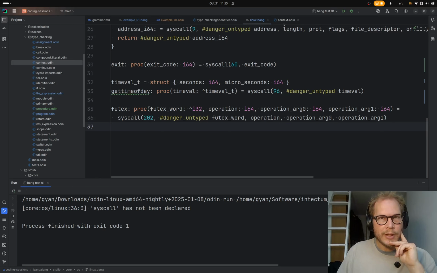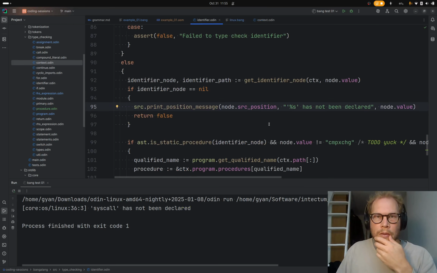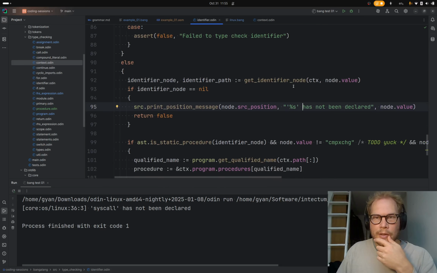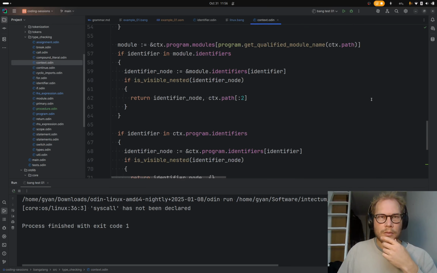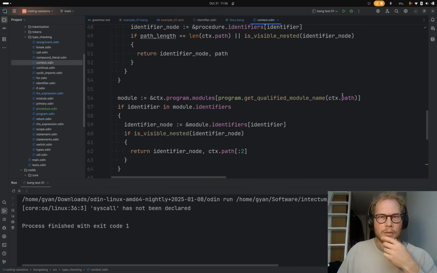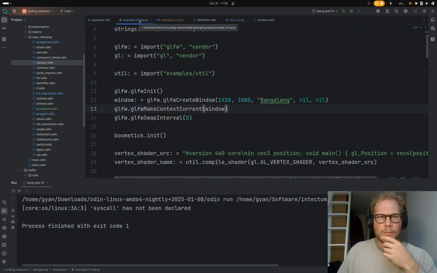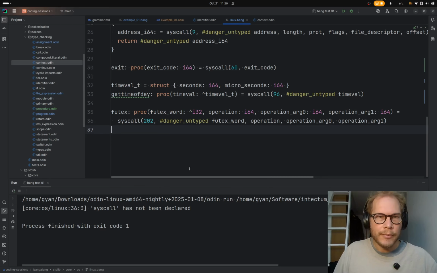Syscall has not been declared. So this is type checking our identifier. Cannot find the identifier syscall. Why would that be? I'm jumping around so much that I'm getting lost now.